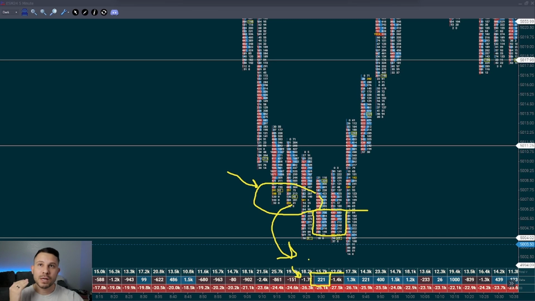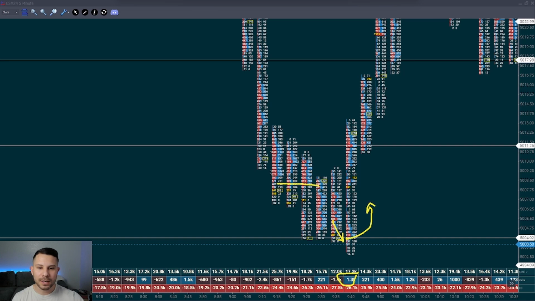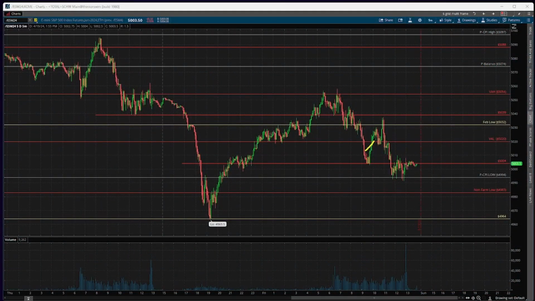Again, recapping the same delta information as earlier. We had some more net selling, but it did not equate to further downside. They tried to break us lower, and with no ability to do so, that then turned into buying. The buyers took control and took advantage of all the net selling that was taken near the lows. They outbalanced the buying here, absorbed at the previous sell side absorption that took place, and that resulted in a relief in price, only to push us even higher and give us that nice, beautiful short squeeze that we see in this chart right here.